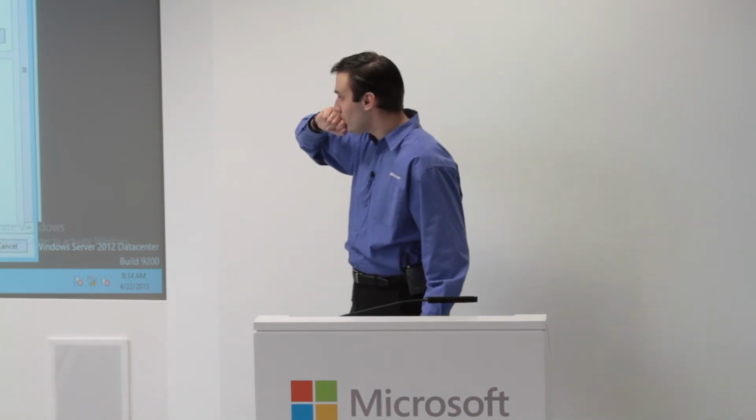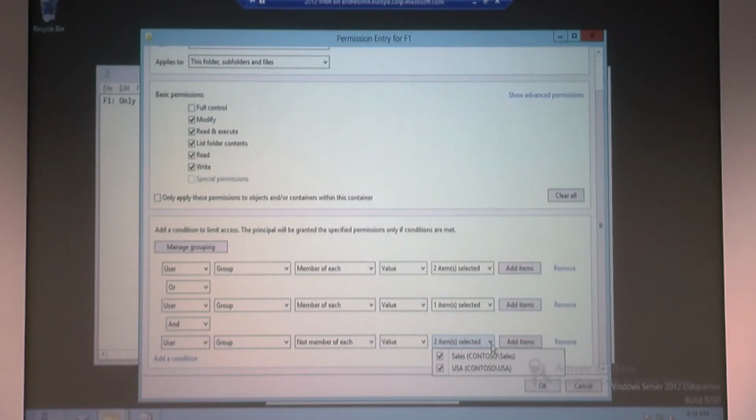So these are groups so far. Prerequisites for that: Windows XP as a client, Windows 2012 as a file server, pretty much any Windows domain controller. Minimal prereqs. You just have one 2012 file server and you can do this on your file shares. This is stored in the ACLs.